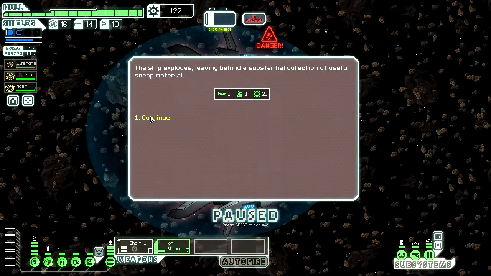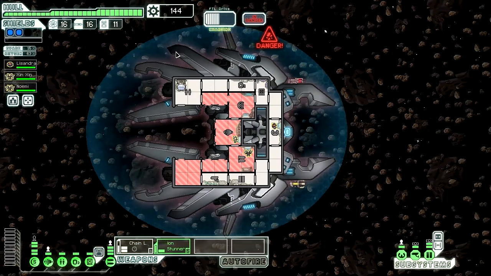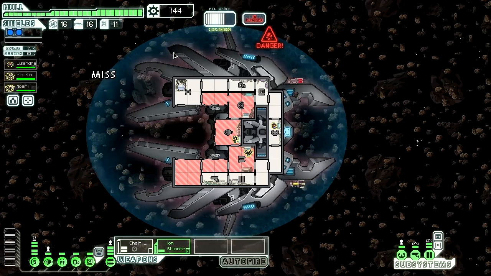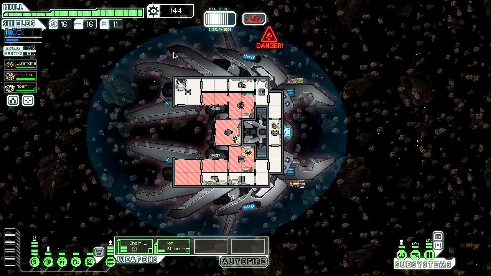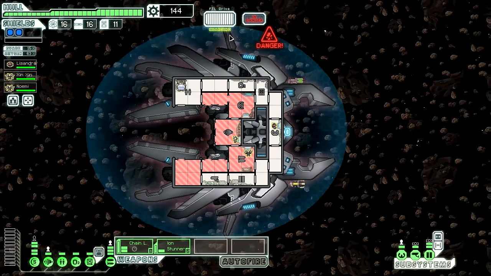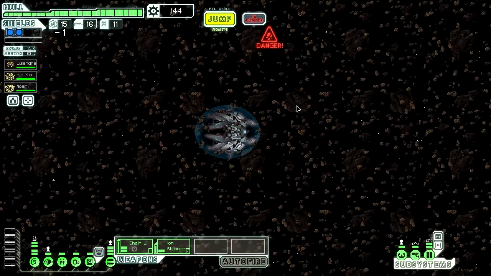Really kind of dumb of the rebels to send unmanned scout ships into an asteroid field, but, you know, I'm not in charge of their tactical planning, so what am I going to say? I am going to say, as soon as I can, let's get out of here. We'll go up to that store, we'll bounce a couple of places over, and then we'll get out of the sector, I think.